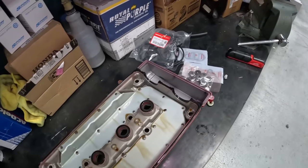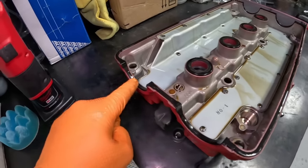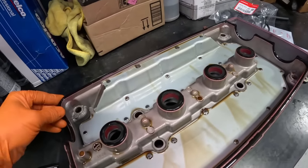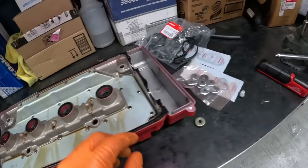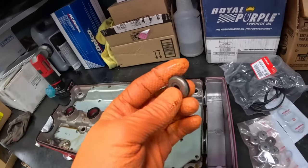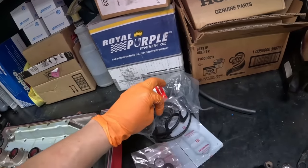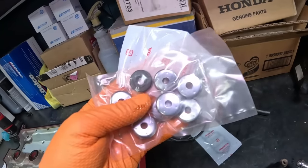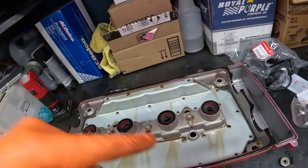And we have a valve cover here upside down, and as I expected, there was no Honda Bond in all of these corners. Take a look at that. That's what caused the major oil leaks, and they put the gasket on pretty hard already. Not sure if they are OEM. Now take a look at the grommet right over here too. It looks like an aftermarket grommet. The good thing is we have the factory kit, which comes with the spark plug seal, the valve cover gasket, and all of these brand new grommets. So let's go ahead and get everything swapped out, and then we can move on to the next item.